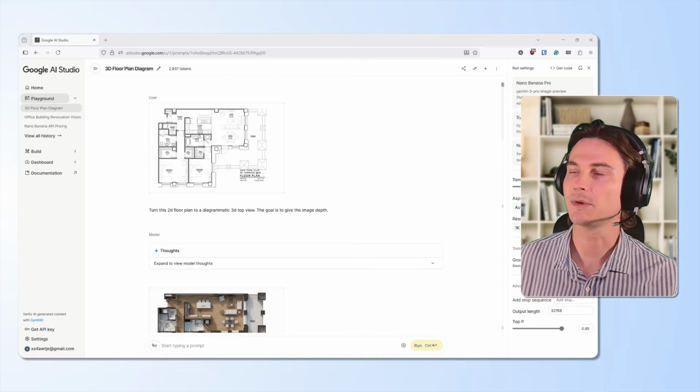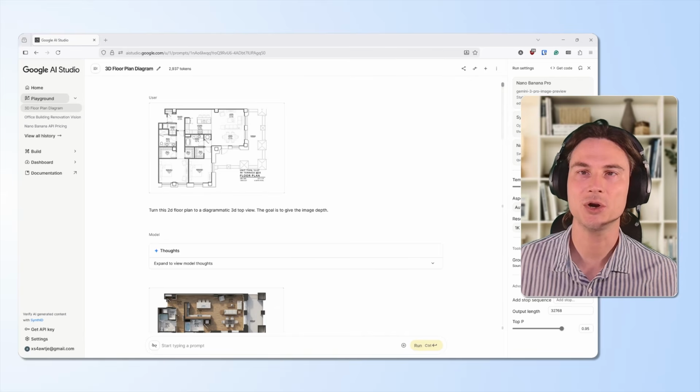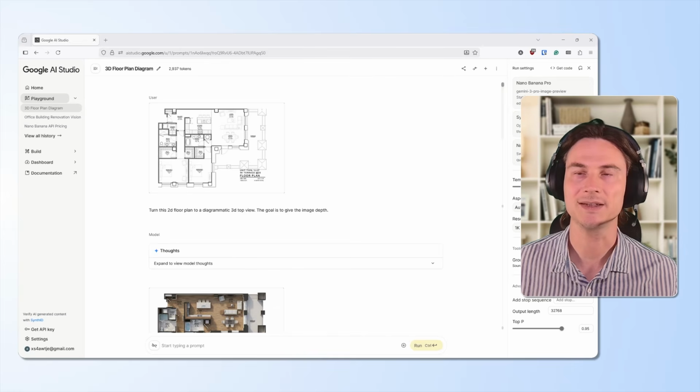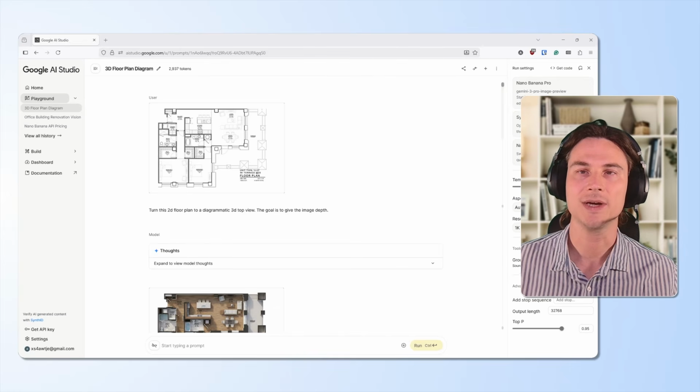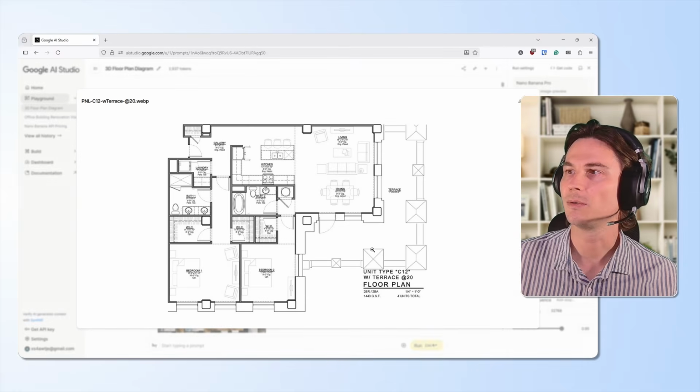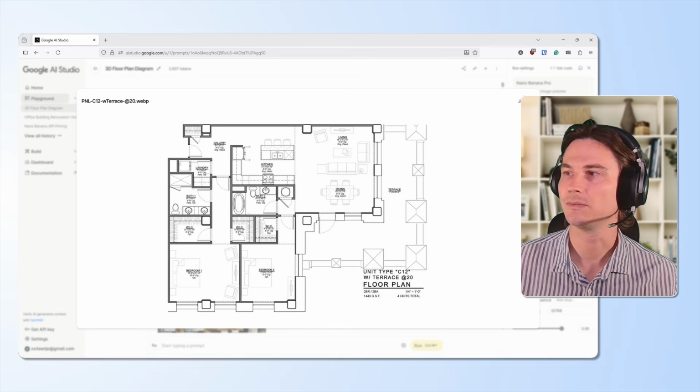So let's take a look at these examples and see how an AI model can help us in these cases. Again, I've set up some examples in my Google AI Studio because we're going to use Nano Banana Pro to see how it can help us out. So let's first take a look at the technical 2D floor plan example. I've just uploaded a random plan that I found online, a technical plan that you've probably seen a lot of times.